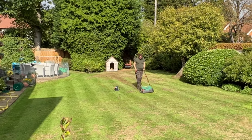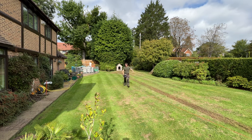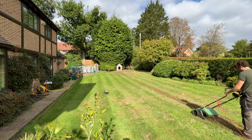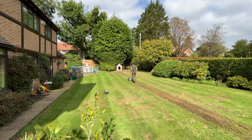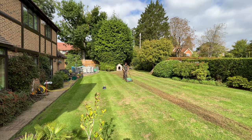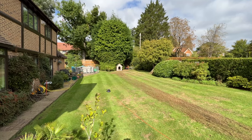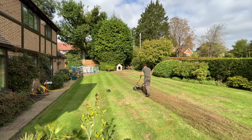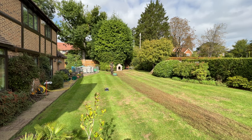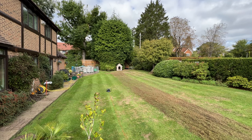Time to start scarifying - I'm going to use the cold cast electric scarifier. This machine has served me well, though it's starting to show signs of wear and tear. I love these little electric scarifiers - they work wonders, they are maintenance free, and this one has served me five years for about 80 quid. With petrol you'd need to service them probably yearly, adding extra expense. If you're looking to renovate your lawn, definitely think about going electric - they work just as well as petrol and are cheaper. Quite a lot of thatch is coming out on this first pass; we'll go lengthways then widthways and assess.